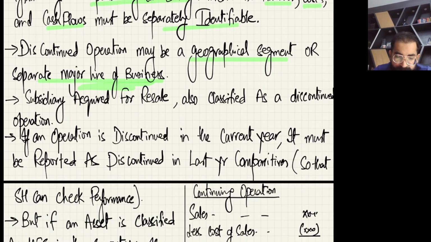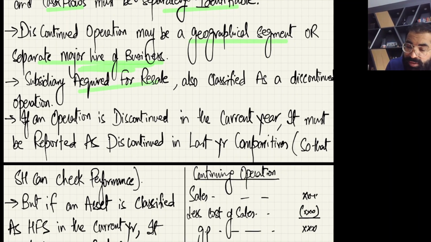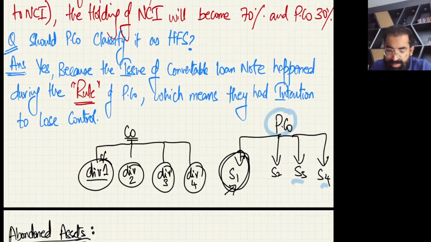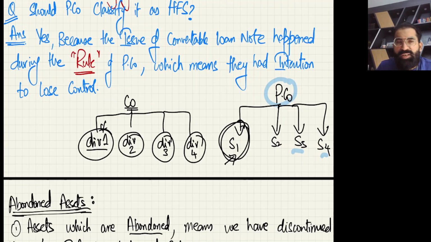Okay, so it's very practical. Now, a subsidiary acquired for resale is also classified as a discontinued operation. Let me give you an explanation. Sometimes we structure our company in such a way that we are a single company with different divisions, 1, 2, 3, 4. Like in audit firms, take the example of PwC. PwC has an audit division, a tax division, an advisory division, different divisions. If we are of this structure, a single company with different divisions, and we are selling one division, again it's a discontinued operation.